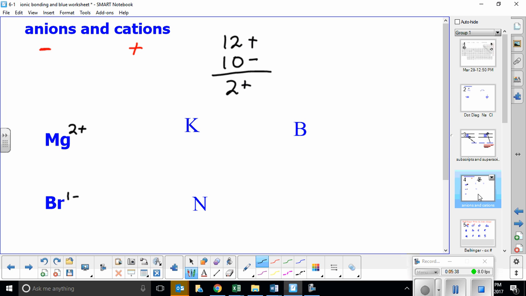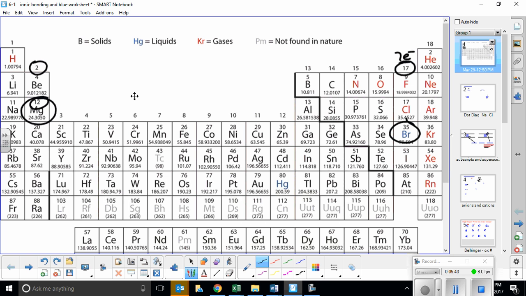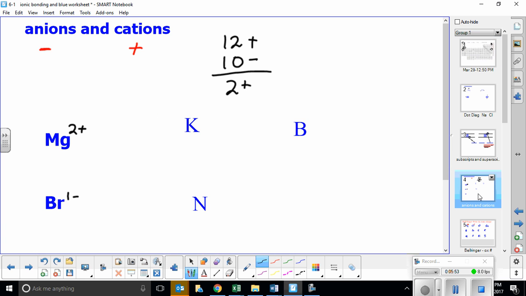So now if we look at potassium, it's right here in group 1. So it has 1 valence electron, and it has 2 choices. It could gain 7 to get to 8, or it could lose 1. Well, it's easier to lose 1 than to gain 7. So it's going to lose 1 electron. Electrons are negatively charged, so if it loses a negative electron, it becomes charged 1 plus. That's going to become a positive cation with the 1 plus charge.